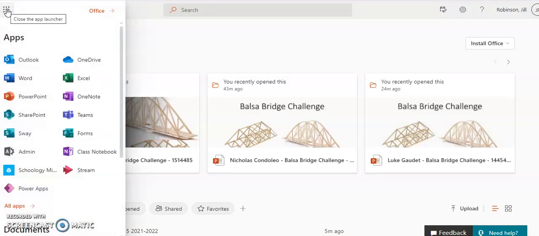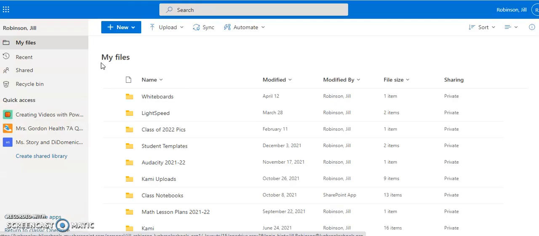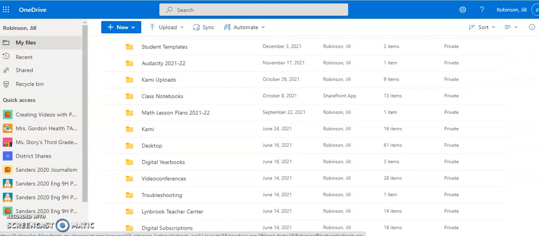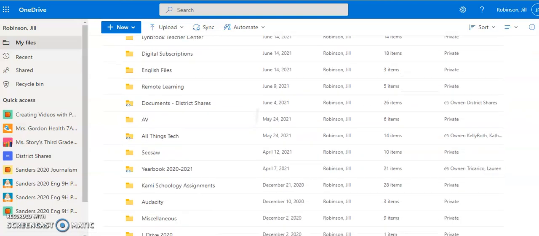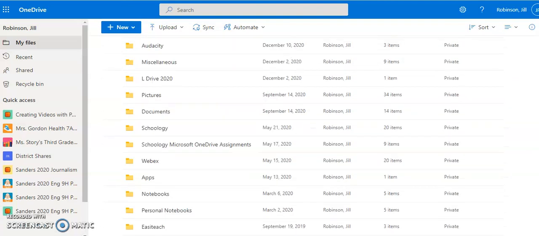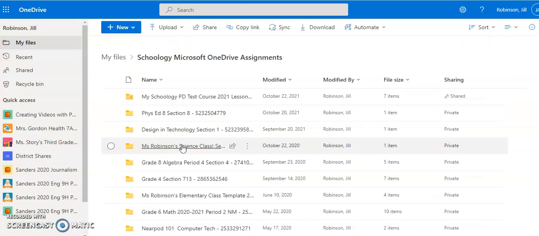I'm going to log in. I'm logged into Office 365. If you're a Google school, you would log in and access your drive, and I'm going to come over to OneDrive. As soon as you start using that OneDrive Assignments feature or the Google Drive feature, a folder is automatically generated and created in your OneDrive, and it's called Schoology Assignments, Microsoft OneDrive Assignments in my case. So this folder here, if I were to go into this folder and delve even further into it, you will see a folder for every single Schoology course that I have where I have used a OneDrive assignment feature.